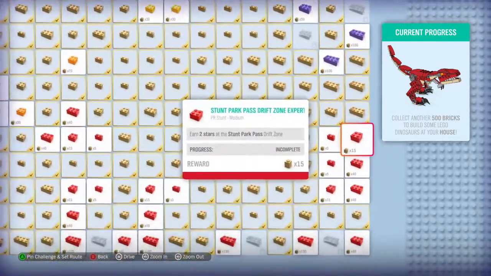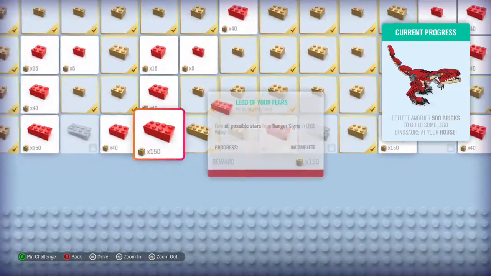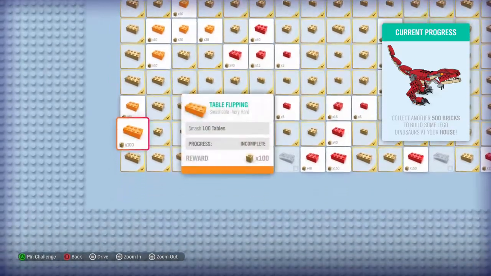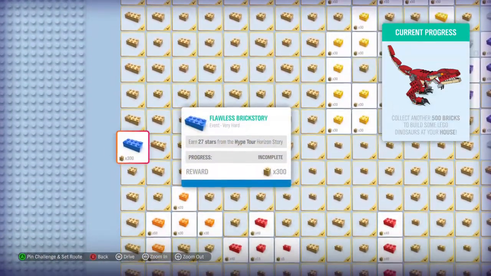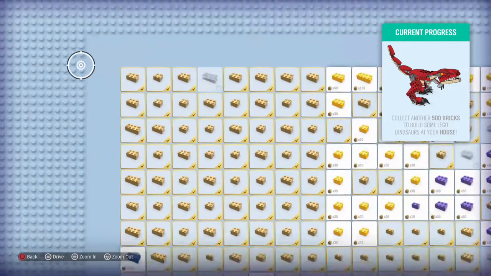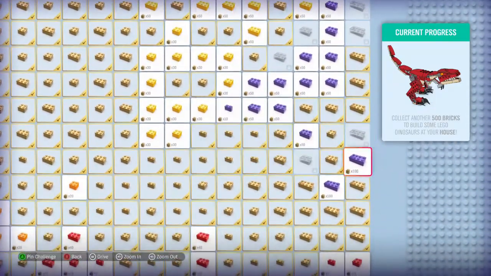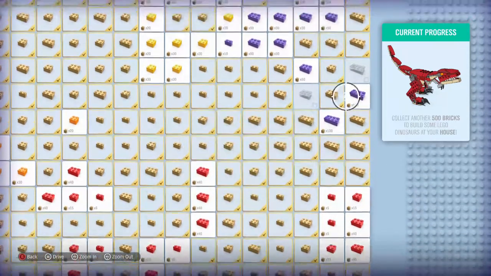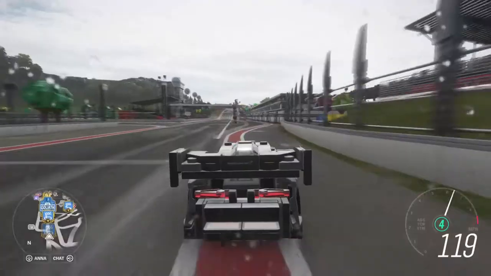Are there any mega challenges we can do here? Smash. No, we're good. I'm good. I can't. Earn 27 stars. Okay, I could probably try to do that. I don't know, what challenges should we do?